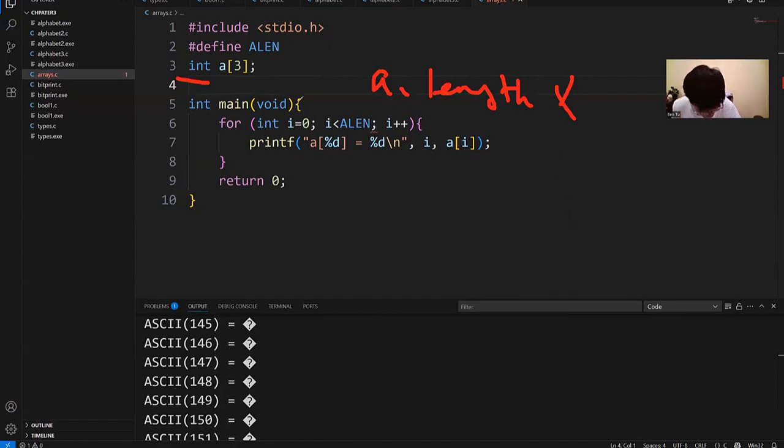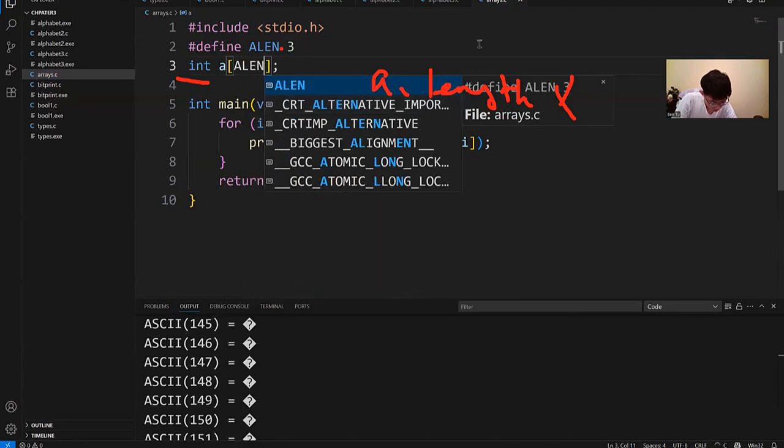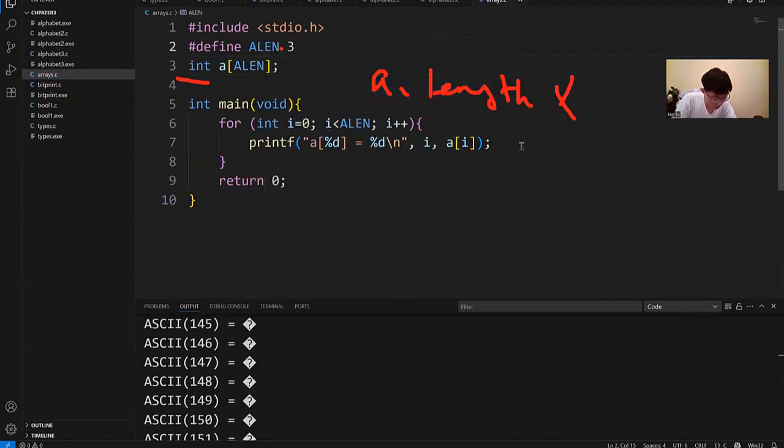So what you can do is define an A length and put a 3 over there. Is that okay? So there is no A length, so you need to define the A length by yourself. We call it A length. So for i from 0, i less than A length, you print out A, okay.